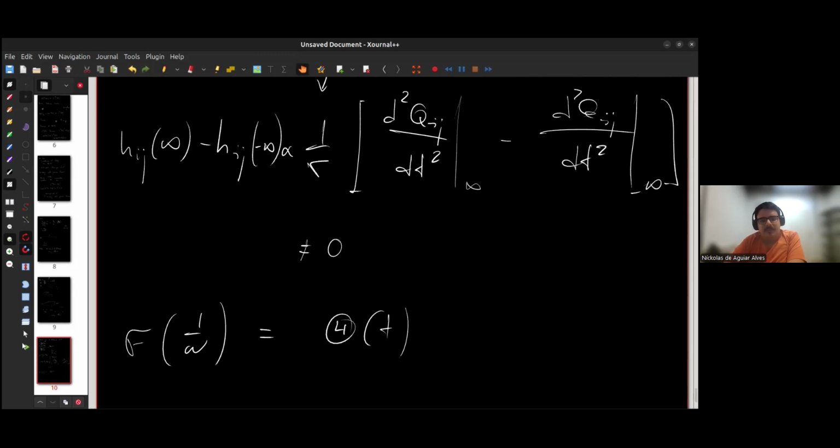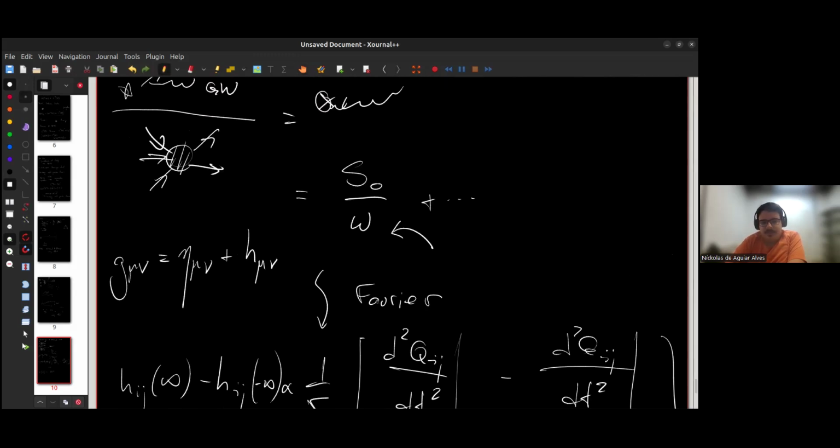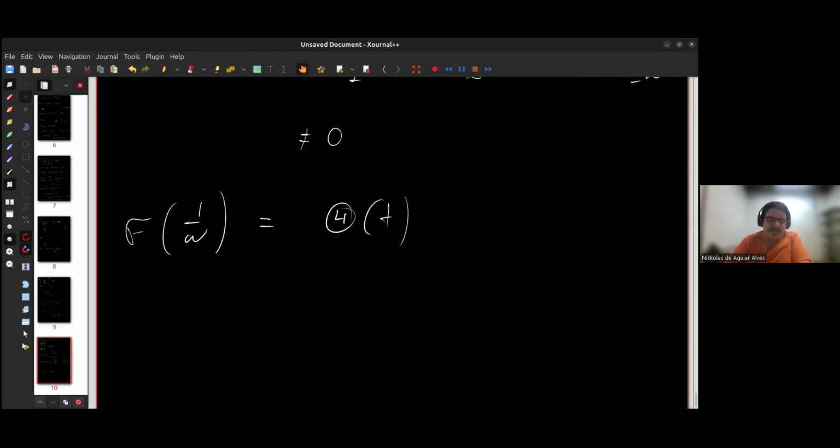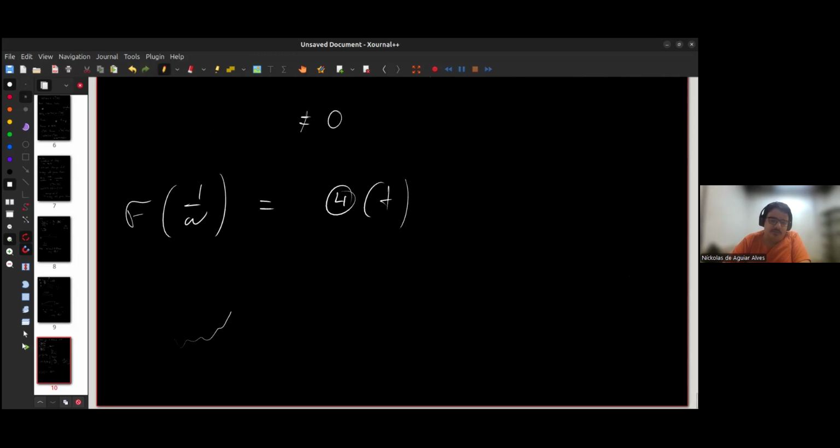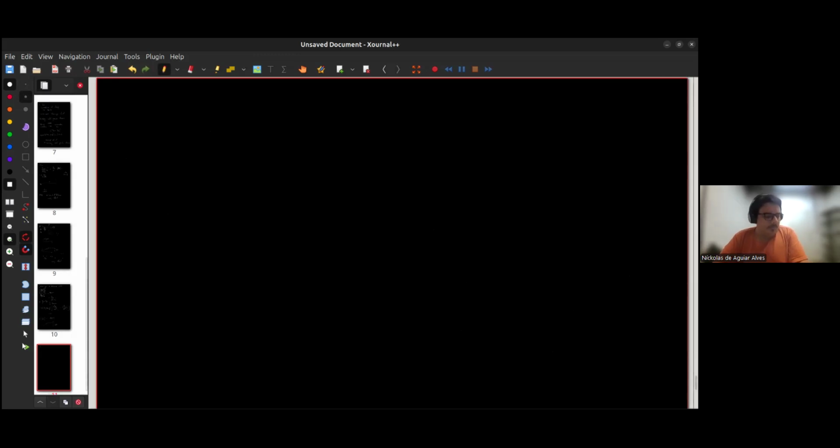So when I take the Fourier transform of this complicated waveform in Fourier space, this contribution here is going to give me exactly that sort of finite change over time. So when I take the difference between late times and early times, I'm going to have this finite effect here. And this is a prediction on gravitational wave physics.